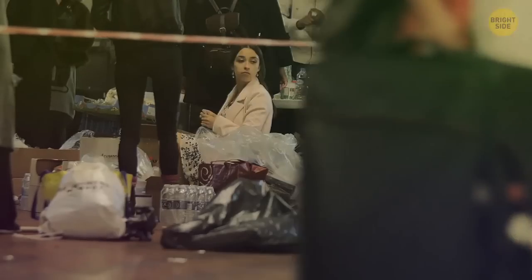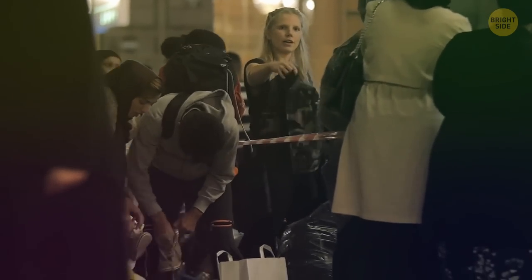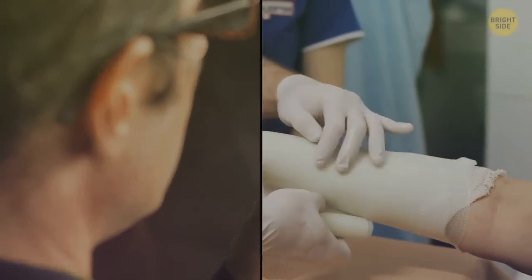You get out and see many of the townspeople being led to various stores that have now turned into dorms and health units. You're left in a sports store with a bunch of other people. Your sister has also been able to bunk with you. And to your luck, you see the professor helping out some people.